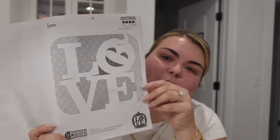Okay, this one's really cute. This love. Oh God. That looks confusing. Well, does it look confusing? I like this one because it even tells you the numbers of the step by step. Oh, it says how easy or hard they are. This is a level 4 out of 4. We're gonna skip that. Oh, no, I kind of really want to. I'm gonna do it. I'm gonna do the hard one.